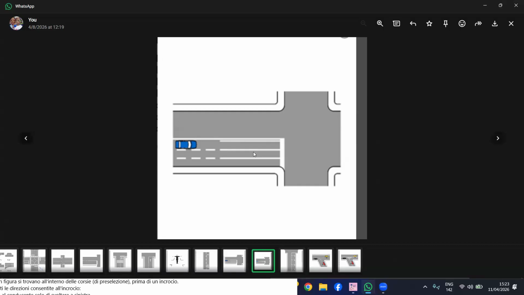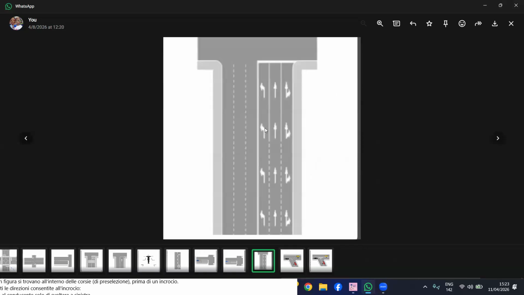So in this place, you can go in any direction of your choice, but they will explain to us how you are going to use this corsia. Then this one has arrows telling you the direction. If you enter this first lane, this is the direction you must go. If you enter the second lane, please, everybody, if you see arrows on it, it is obligatory. Please take note. If you see arrows on it, it is obligating you.